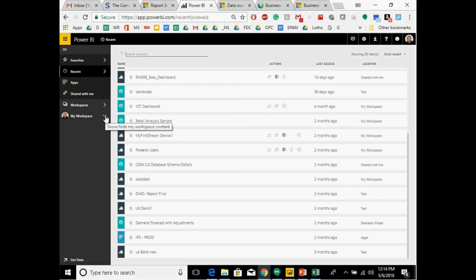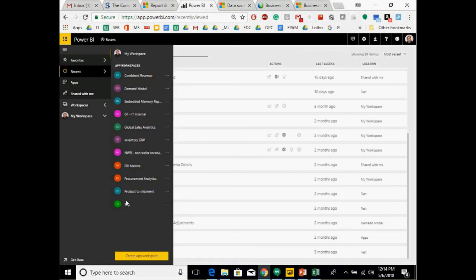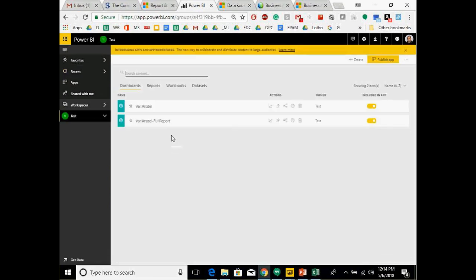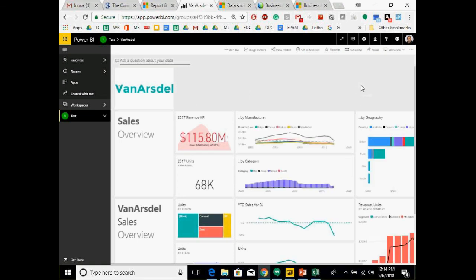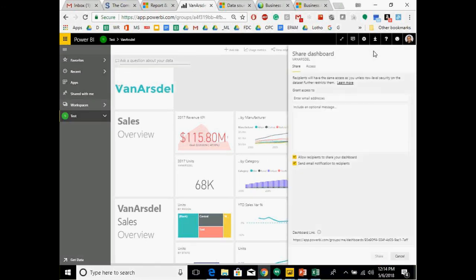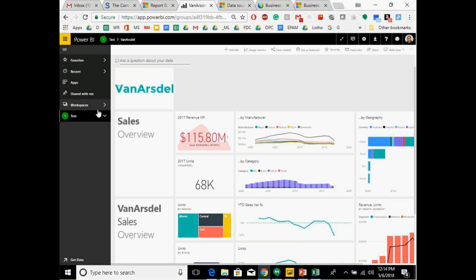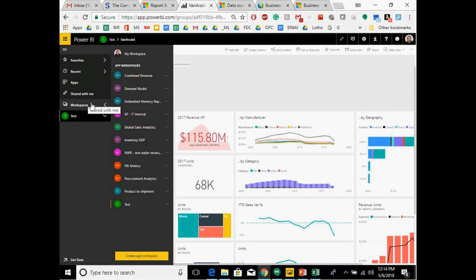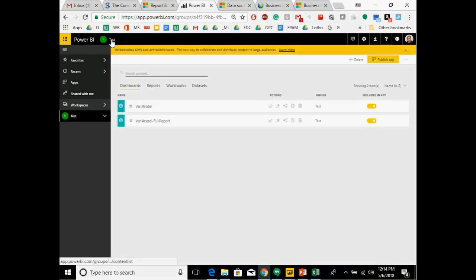They have a concept of workspace, plus a test workspace. Actually, I deleted that after creating the video, but we can publish it if we want to. But I have another one here. This is how you share it. Add the user here, but they need to have an account. They have to have an account. You can also create an app and publish it.